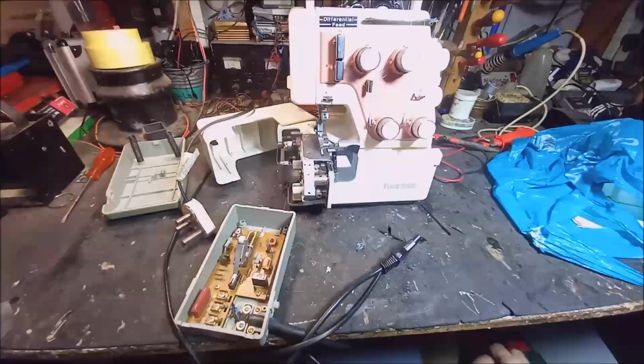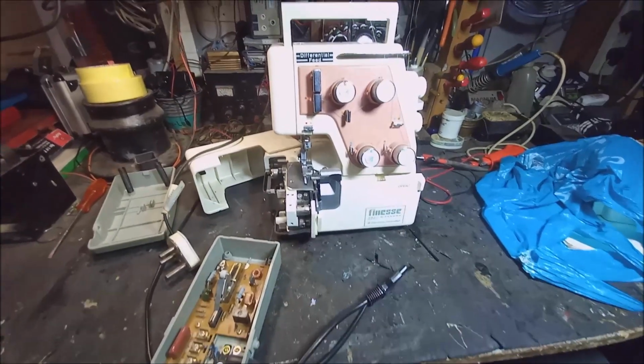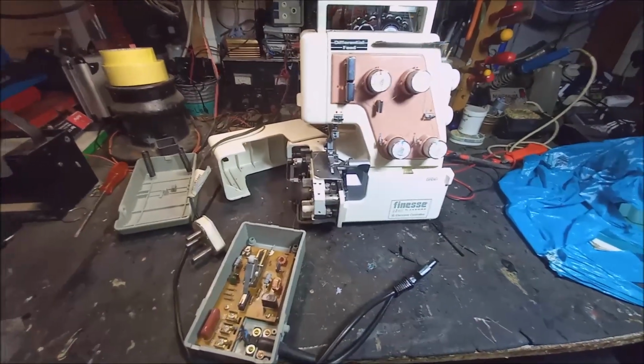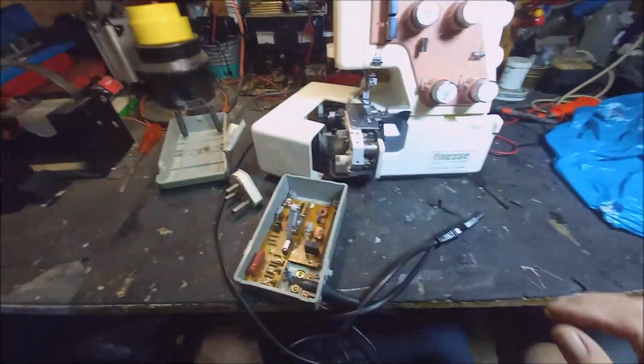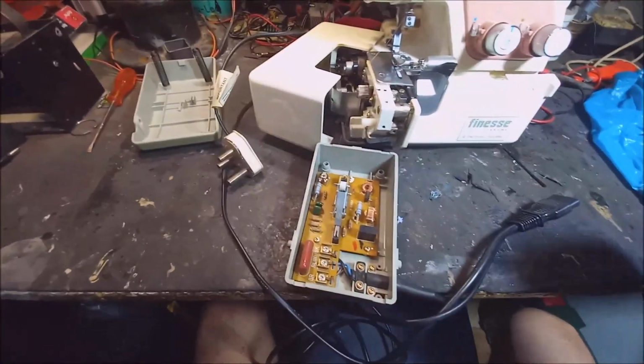Righto, good morning. I have a Finesse overlocker here. The complaint is the pedal doesn't work. So firstly, we have to go measure.